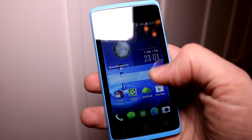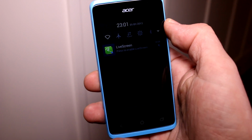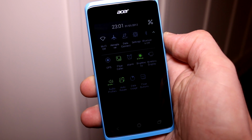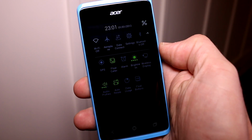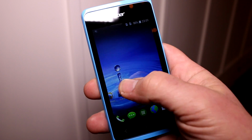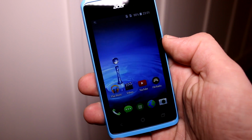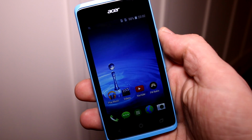They're modifying the interface quite a lot on this one right here. On the other devices, it's not as bad. They add a bunch of different quick settings right here, so you can, for example, activate the floating buttons to have the buttons on screen. A bunch of other settings are available from this menu. That's basically it. That's pretty much all they do on the interface. They're adding their support for their quick button, which I'll show you in a second when we take a tour around the device. And they also have their own camera app, which isn't installed on this device yet. So let's take our quick tour.